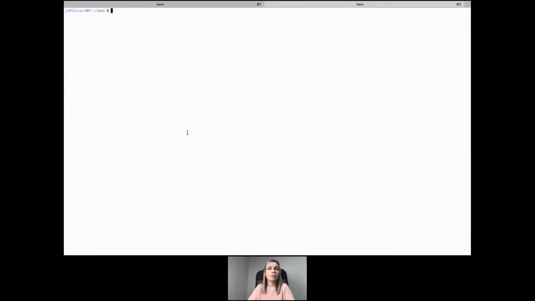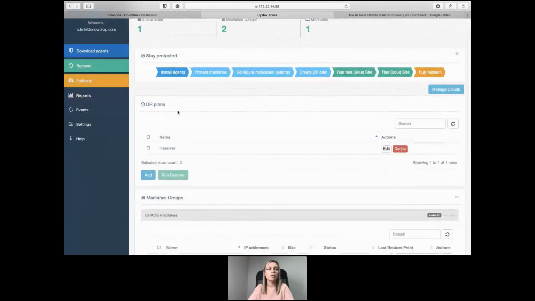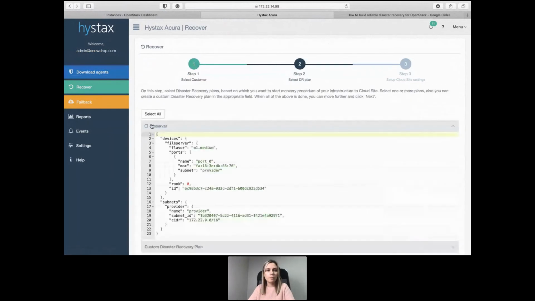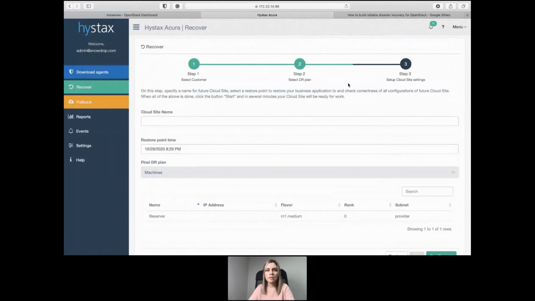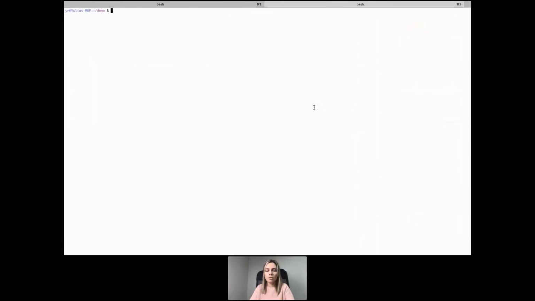It checks if it's alive, and when a VM is down, it gets the token and calls the API to launch a failover process. So what my API call will do is start a failover for this machine that has already been protected, the file server. Instead of doing all of this manually, I will run my script. Here is the source OpenStack. Here's my instance, file server. It's running, as you might see. I'm gonna run my script.